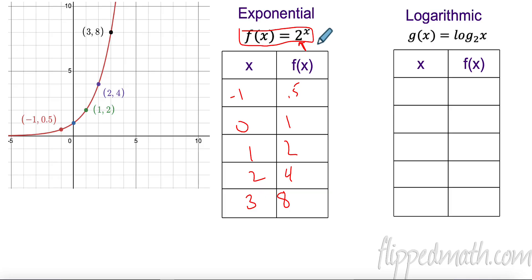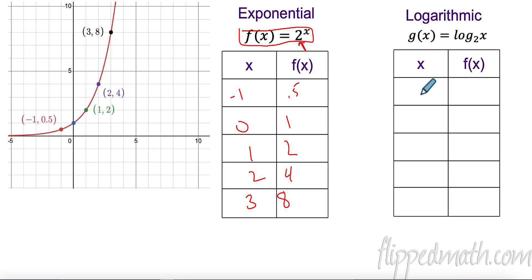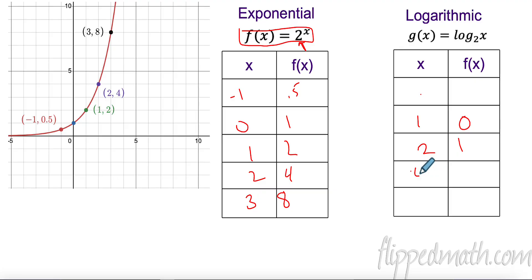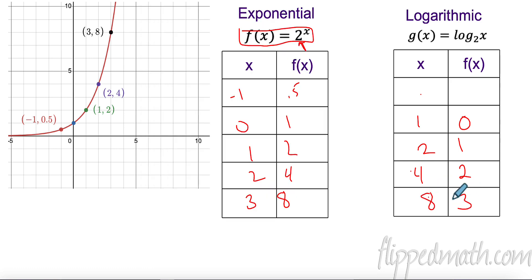The next one is 1, 2, then 2 and 4, 3 and 8. All right. So that is our exponential function with base 2. Remember, that's key here. So now let's talk about the logarithm with a base of 2. Now we could go in here and calculate this without a calculator for sure. I'm just going to save us some time here. Let's take a look. So 1, I see 1, 0. That's a good one. And 2, 1.